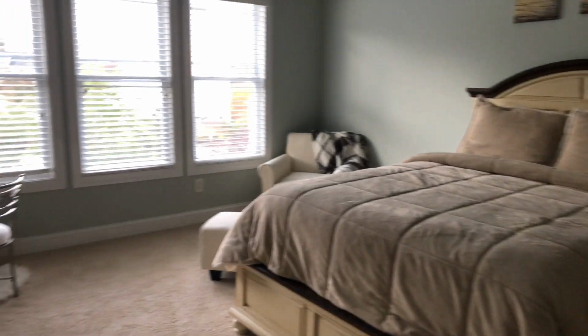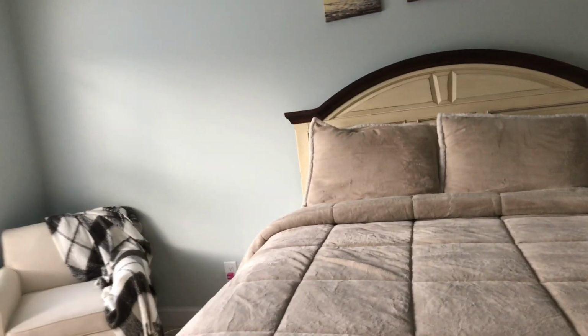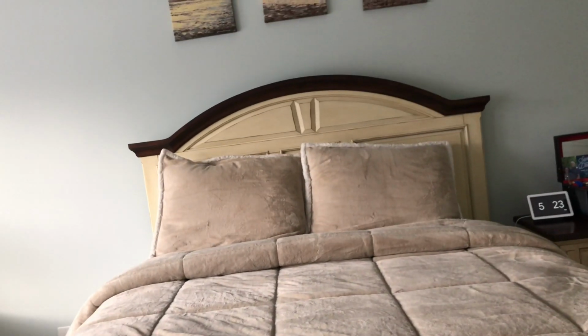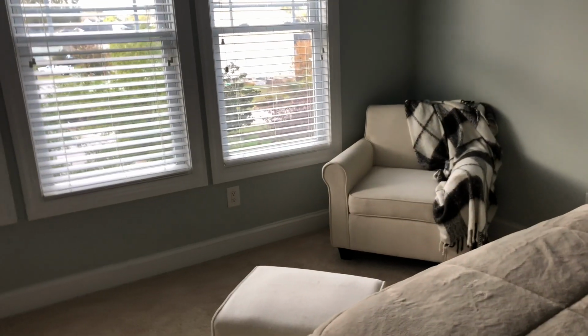All right, so this is another one of my projects. I don't really know where I want to go with this room. I know I want to bring in a nice plant, and I don't know what else, some decor maybe to go up here. So Home Goods is about to be my best friend for a while, but I love our master bedroom. It's really big. I like to chill in the bed and watch TV. My husband does not. If he's in the bed, he wants to be asleep. So we got him this couch over here so he can sit and chill with me and not have to be in the bed, and we can watch movies or whatever. So that's for him.